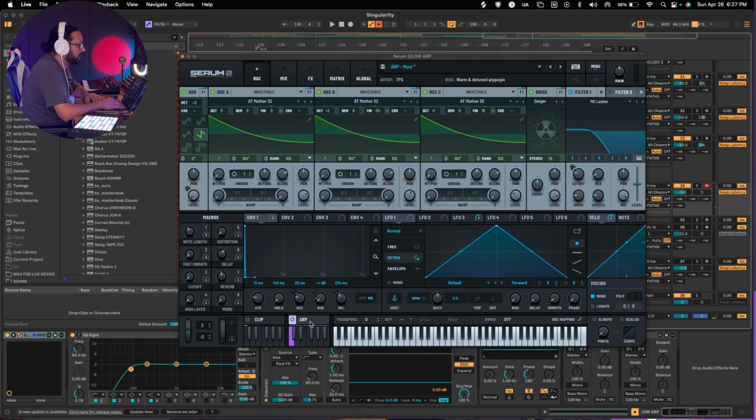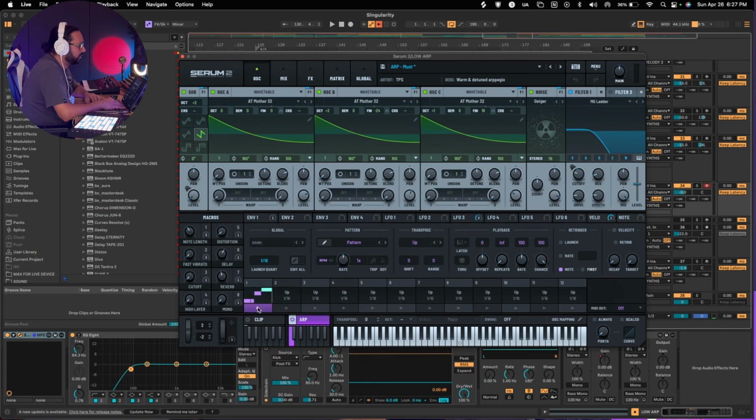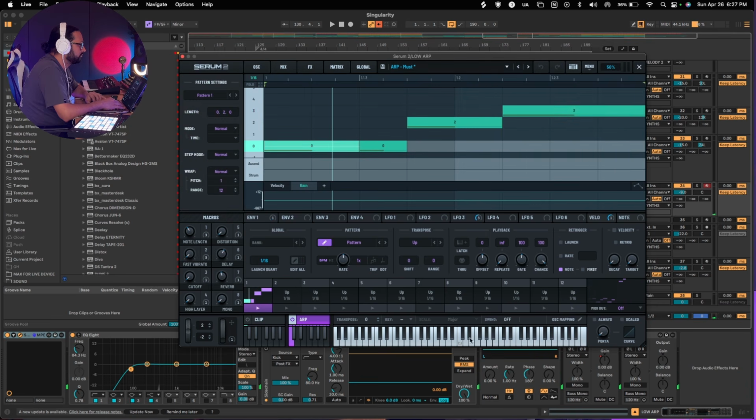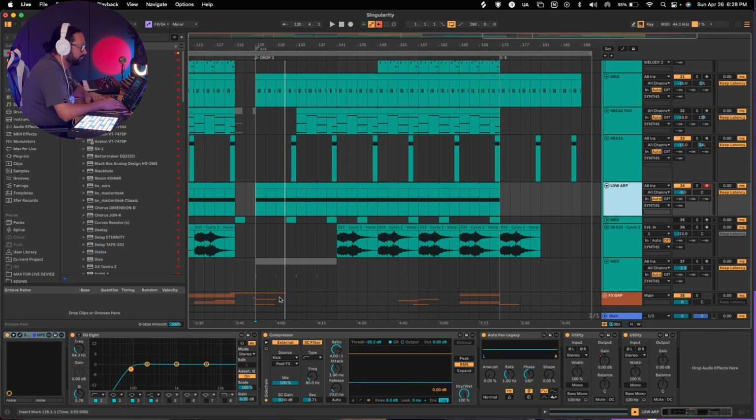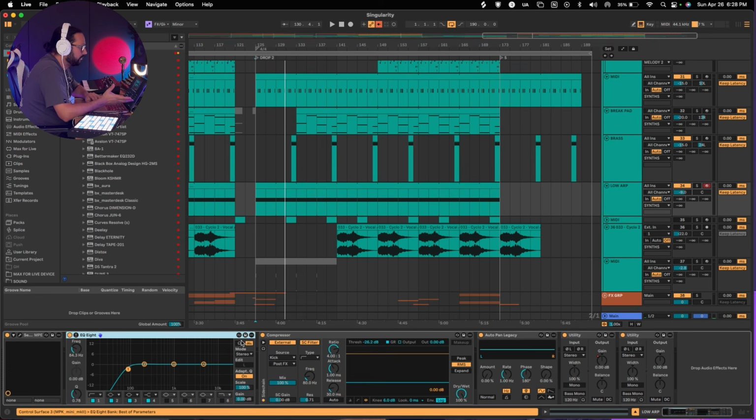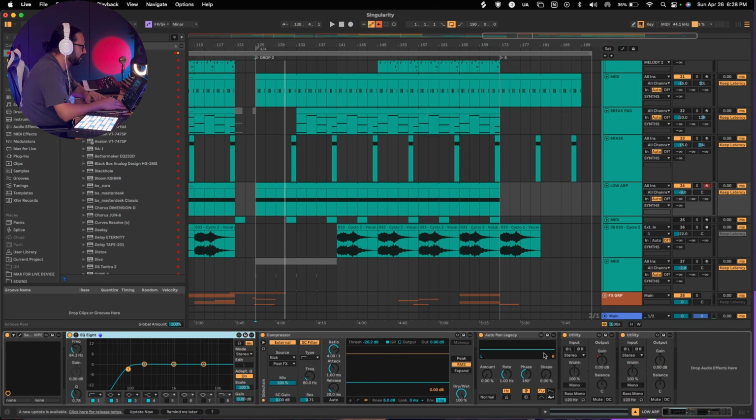Pretty simple, this is the melody of the ARP. Very basic pattern, but very nice. And in terms of effects, I'm just using an EQ to cut off the low end, some sidechain, and that's pretty much it.